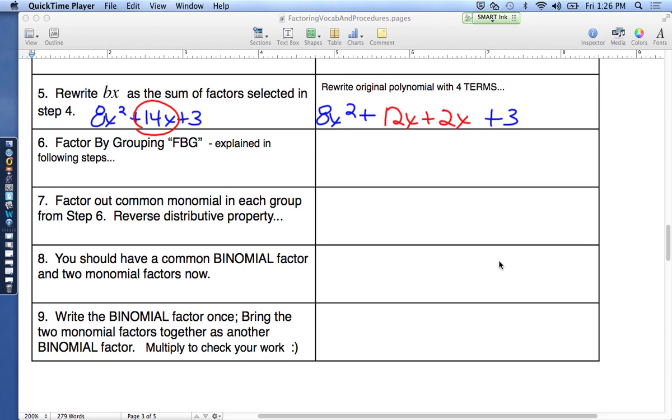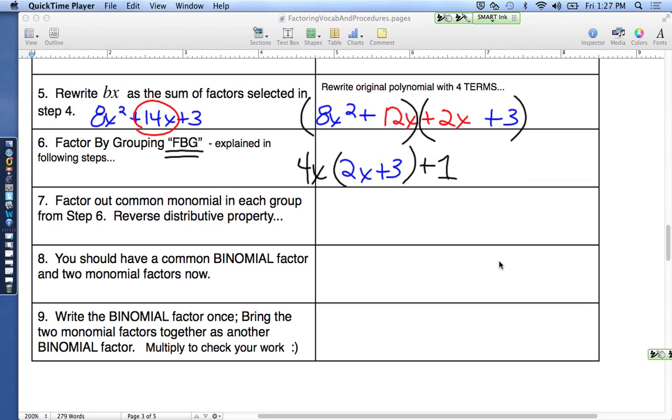And then what you do is something that's called factor by grouping. And when you have it arranged like this, just group 2 pairs together, just keep the order the same. Put parentheses around the first 2 terms and parentheses around term 3 and term 4. Then you look at each set of parentheses and you remove the common factor that they have. So the first set of parentheses, I have a 4 common to each term and an x common to each term. And then what would remain inside would be 2x plus 3. I look at the second binomial pairing that I've created. They both share a 1.